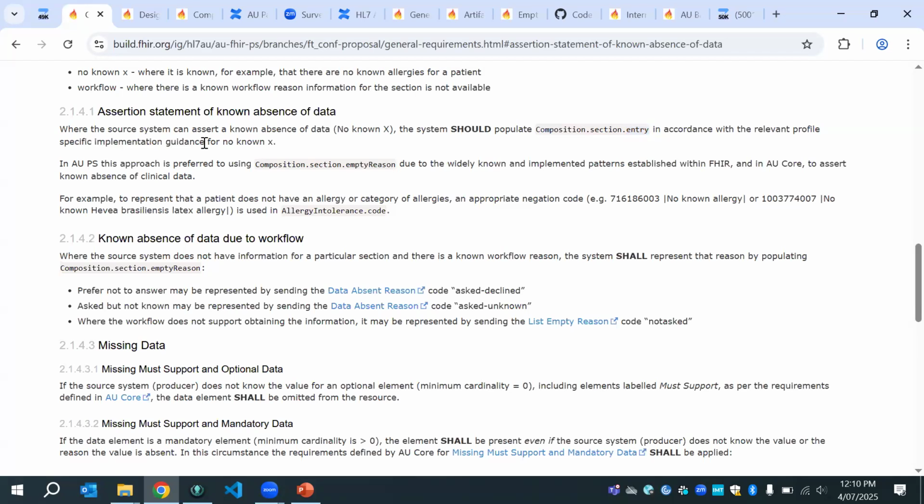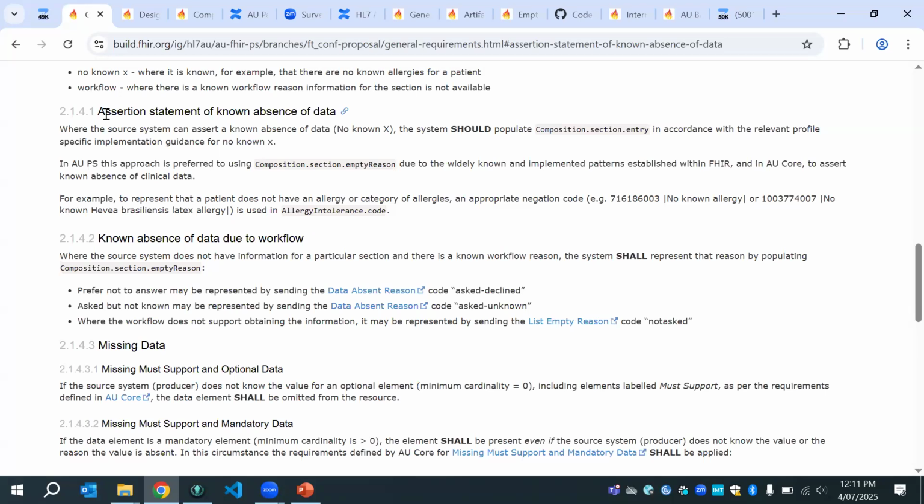And we do have them for a lot of the resources. So I've pulled out one here, which is an example of the concepts to use. You can say no known allergy. You can actually say no known and get specific with SNOMED. So that's categories and specifics. So that's the expected approach for this. This is in AU core, it's in US core, it's also in IPS.